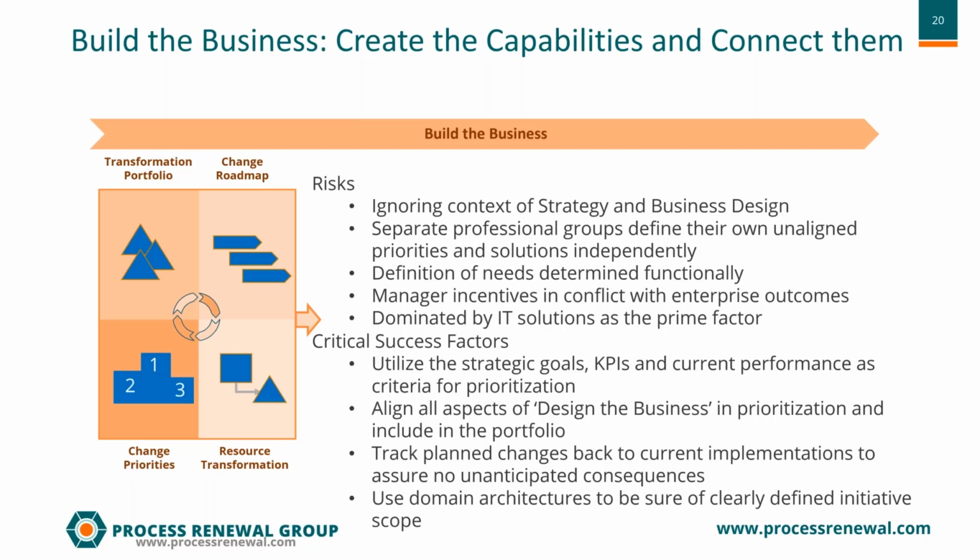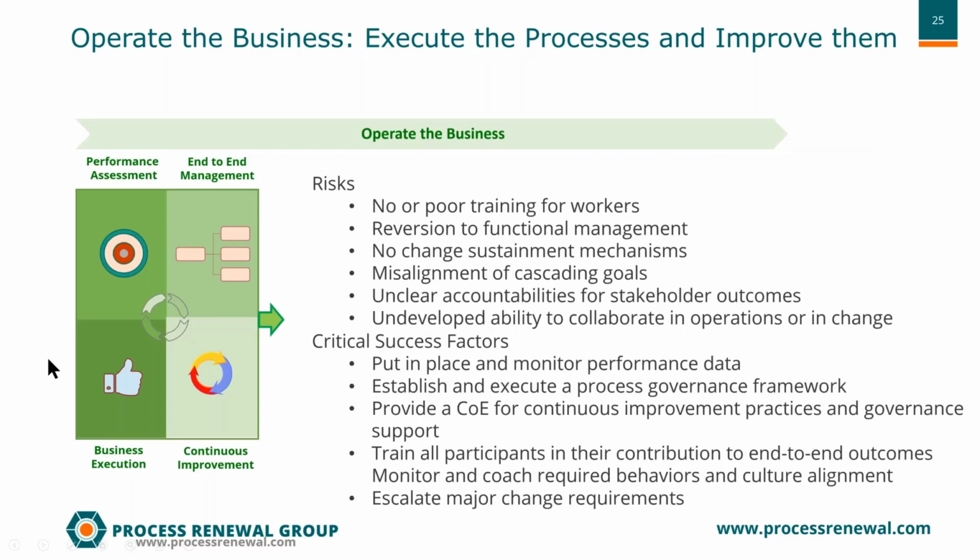So if I have a capability, I want to know all the processes that are impacted or use that capability. If I've got a piece of information, I want to know every single place where that's used. And if I change it, I know the impact or change on everything else. It's this impact analysis, or avoiding unintended consequences, that is going to be the key thing. So let's get a couple more slides and then I can open it up.